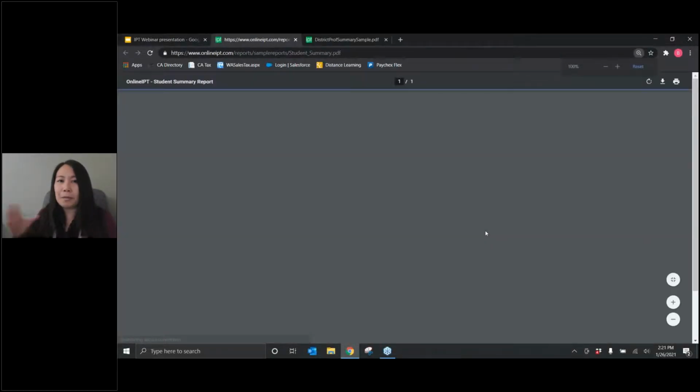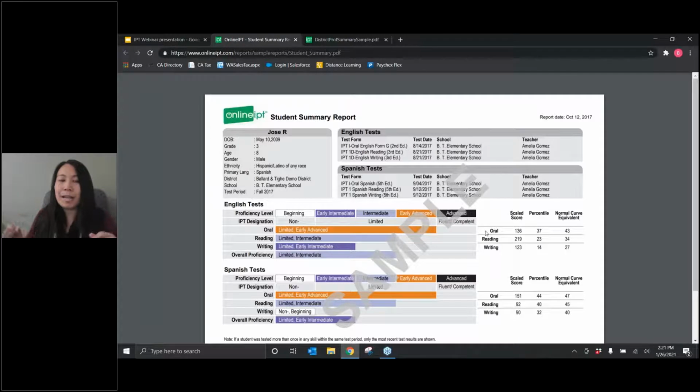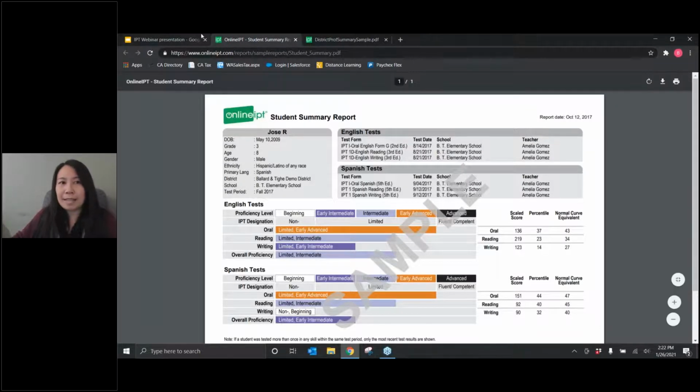But I really like the overall proficiency summary, again, putting everything in one spot. If in the IPT they take the English as well as the Spanish tests, you can compare: if maybe they did well in English, see how they did in Spanish. Was their literacy really high already, and that's causing a transfer into English? A lot of schools like to see if maybe they're not yet literate in Spanish, then they'll know what their English scores might look like. But here you'll see on a student level the English, the Spanish, the different levels that they're in, the different designations, how to place them, and this will help you move to the next step.